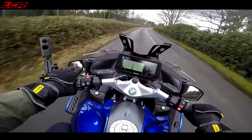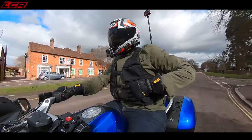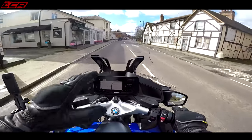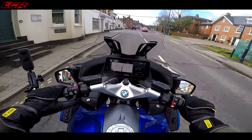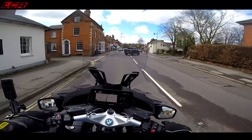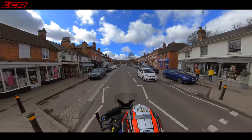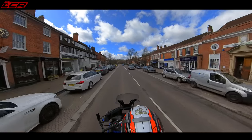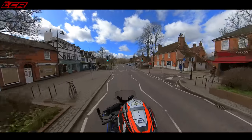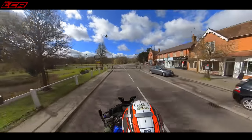But the real news is the adaptive cruise control. So how does adaptive cruise control work? As I say, it uses the little radar module on the front of the bike to detect the car in front of you. So if you've set the cruise control to say 60 miles an hour and you're approaching a vehicle in front that's doing 50 miles an hour, the bike will actually slow down automatically, rather than you running into the back of him or having to take evasive action, closing the throttle or whatever. So it'll notice the car come into view in front of the bike, slow down, and match its speed.